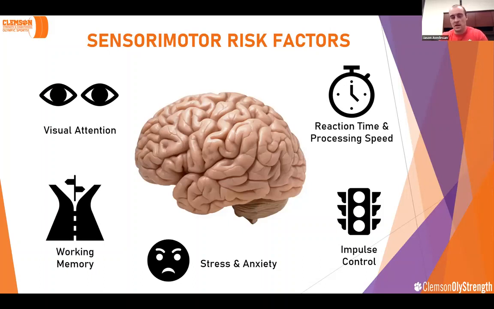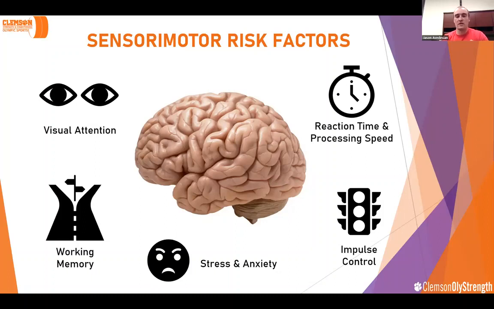But visual attention is one, certainly where we're fixating visually versus where we're blocking out some of that noise. Reaction time and processing speed, how quickly an athlete or an individual is able to process some of this visual, auditory information, and then make a subsequent movement or movements in a complex. Certainly another potential risk factor. There's some data there from Gary Wilkerson in terms of the relationship between reaction time, processing speed, and lower extremity injury risk in collegiate athletes.